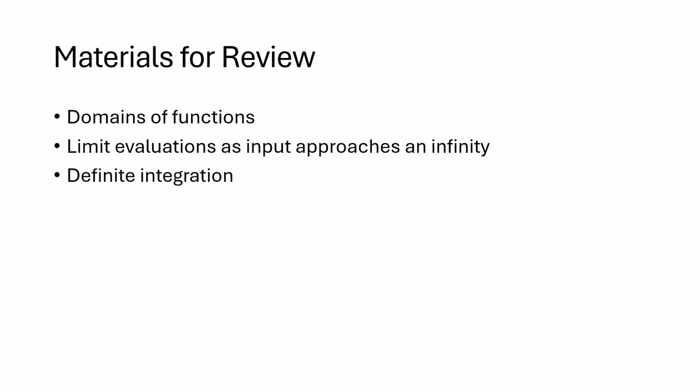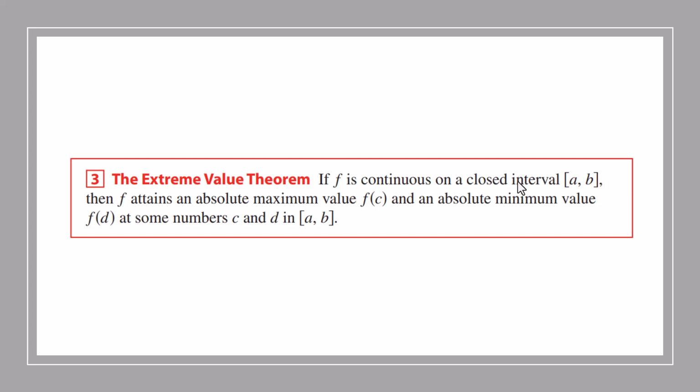So materials for review include the domains of functions, limit evaluations as input approaches an infinity, and, of course, definite integration. So just as a quick review, the extreme value theorem states that if f is a continuous function on a closed interval [a, b], then f attains an absolute maximum value, some f(c) value, and an absolute minimum value, some f(d) value, at some numbers c and d in the closed interval a to b.